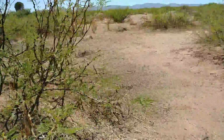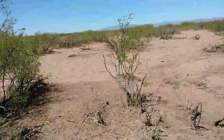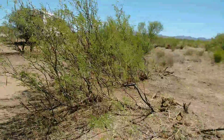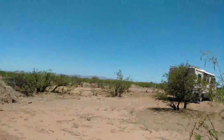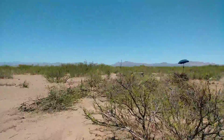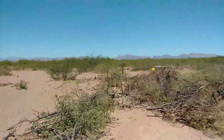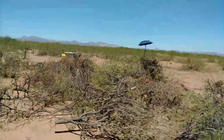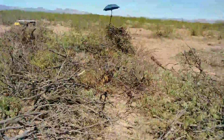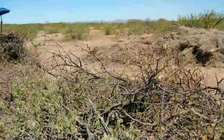The line of our property runs about right there if the app we used is correct. So we had to kind of make a line. And here's the other end of that pile. See, I have a lot of dead wood to process and cut up and make smaller. Because I can't just leave this pile laying here because it looks crappy. And we could use a lot of the stuff in it.